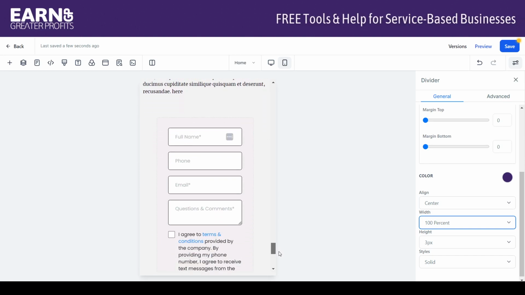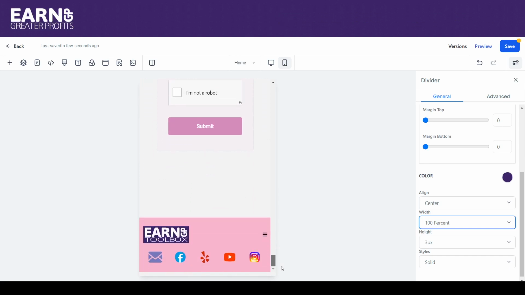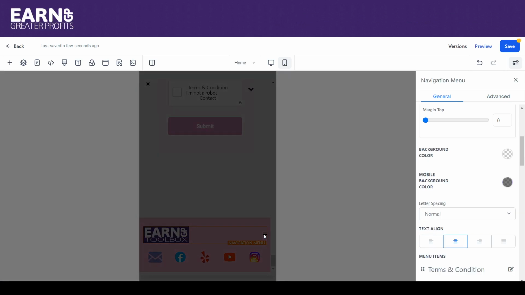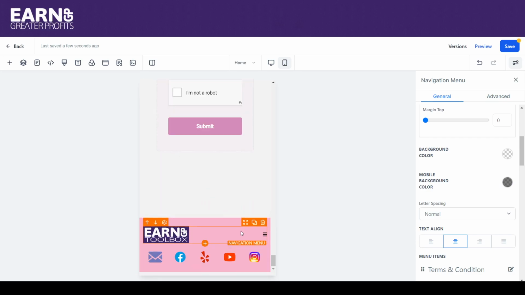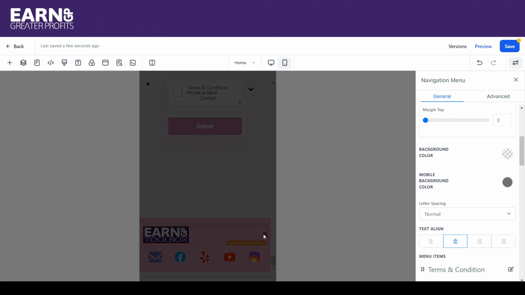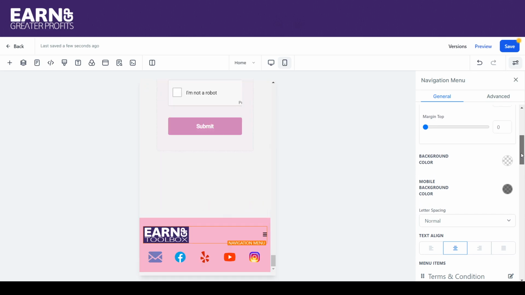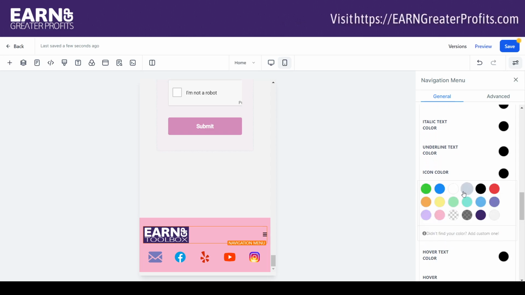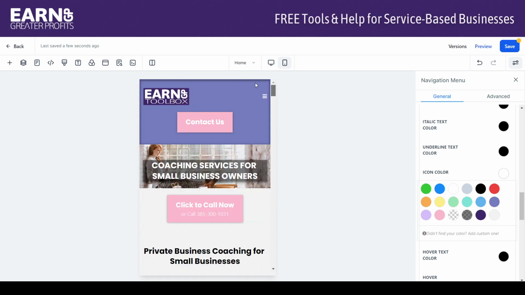Then we've got our Contact Us section. And I like the way the footer has turned out. Also, you've got your semi-transparent background, so when you do have pages, those will show up just fine. I'm going to change this hamburger color. So we're going to go to icon color and change that to white so that it's easier to see. I like the contrast better. And then we've got our social media down at the bottom. I really like the way that looks.